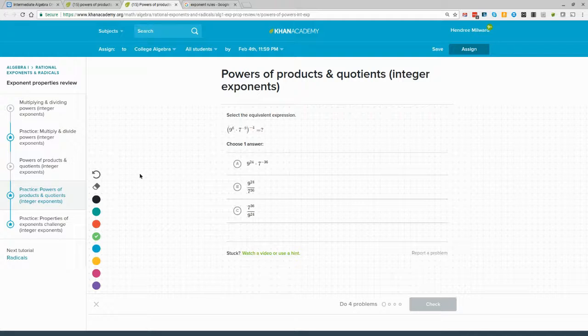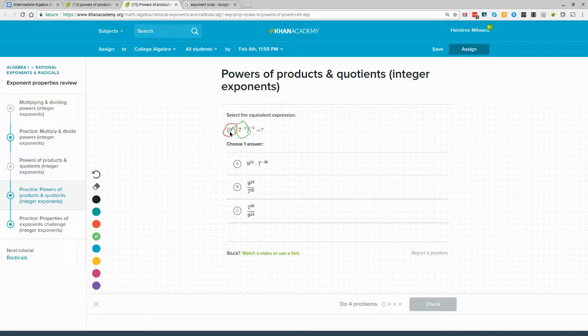Here it's a product, right? Product's just a fancy word for multiplication. So we've got a multiplication of this thing times this thing, and I'm raising that multiplication to the negative fourth power, which means that I should raise each of them individually to the negative fourth power. It's kind of like the distributive rule for exponents. When you're doing multiplication, if you're multiplying by 3, that can distribute over addition, subtraction. Exponents kind of distribute over multiplication and division.